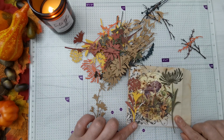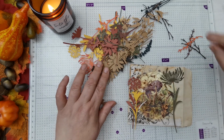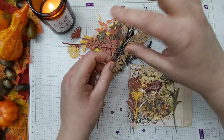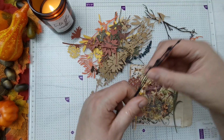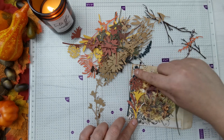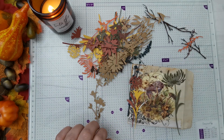Yeah, quite like that. Then I could do with something quite spriggy. Spriggy? Don't know if that's an actual word. Quite spriggy at the back, just to give it some height. So yeah, let's do that.